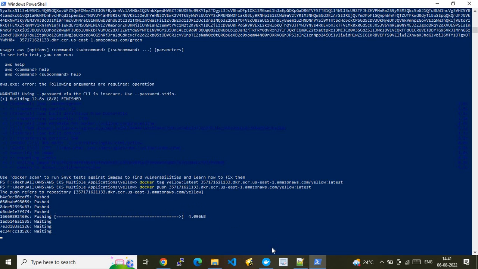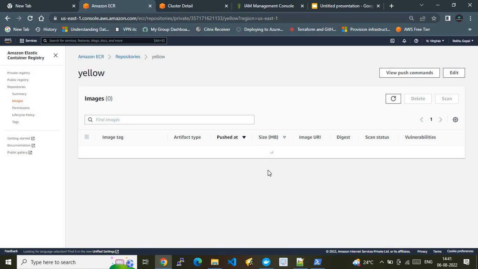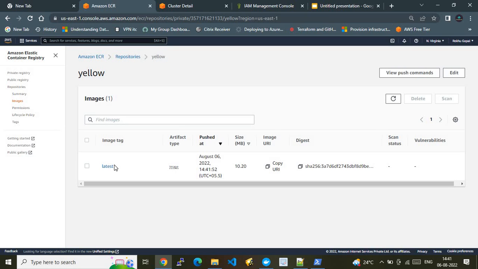Basically, what it does is, from this local Docker, you are pushing that image into the upstream ECR. It takes some time, and the push is also a bit lengthy because the size of the image is a bit bigger. Once the image is successfully pushed, it will come out of the cursor. That's where I'm waiting. So here you go, it has successfully pushed. Now if I refresh here, we should see our custom image being pushed here. Here you go, your image is pushed.